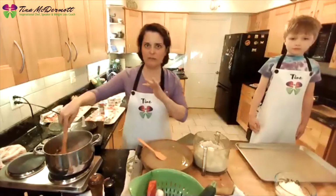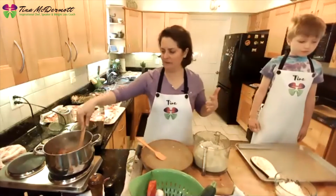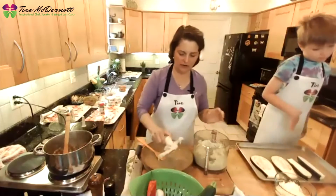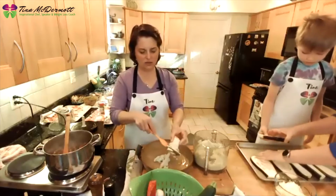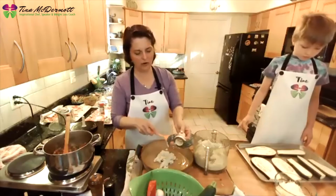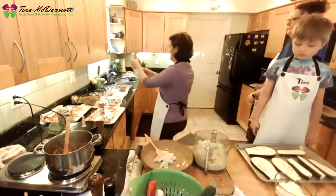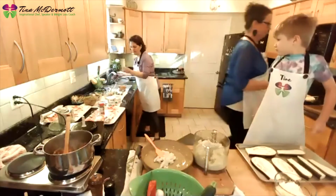And I'm just stirring up my sauce. 10, 15, 20 minutes, it's fine. Everything looks like it's meshing together beautifully. And now here's the cauliflower crust. We actually end up baking this twice. You bake the crust before you put the toppings on. So let me get this out of the way. And since it's sharp, I'm just going to take care of this right away. Put it someplace where no one can get hurt, behind the sink.